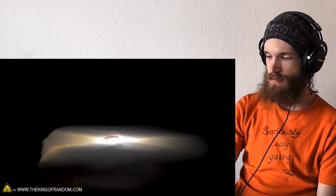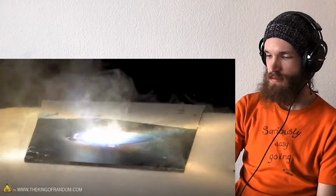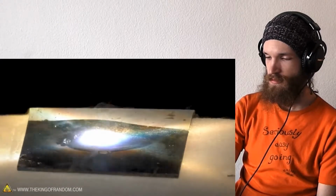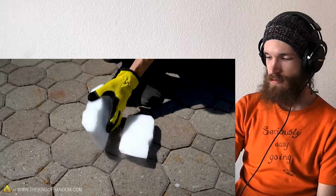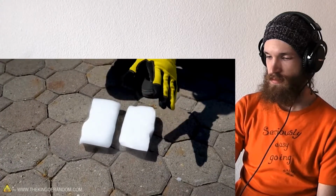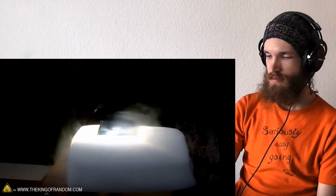Nothing's really less. It's gone. So here's the block of ice that was just sitting off to the side as a control, and look, now it just boils that water almost instantly in a direct fight.